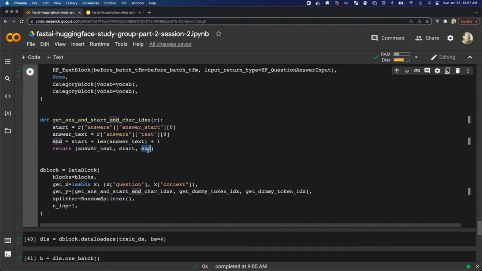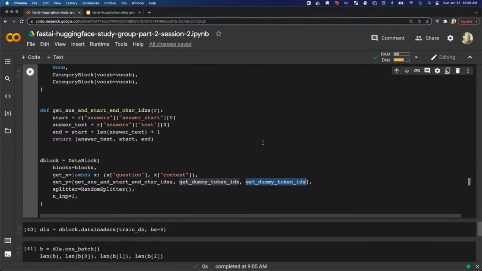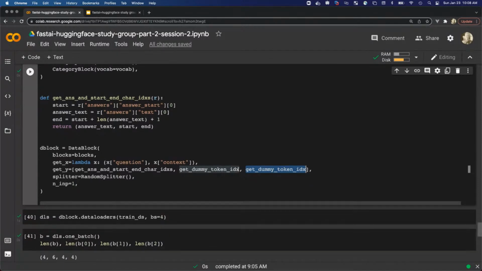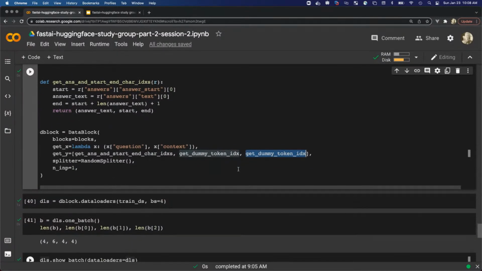We're then going to use this within Blurr to figure out whether or not the answer exists, and to update the real values for our start token index and end token index that we want to predict. We'll look at Blurr to show you how this works. So it looks a little bit more magical than it really is.